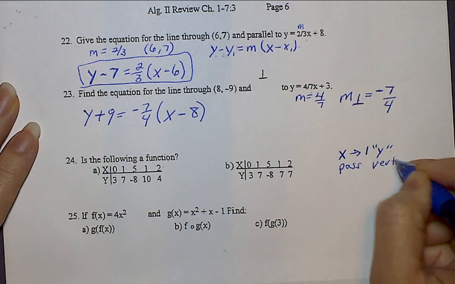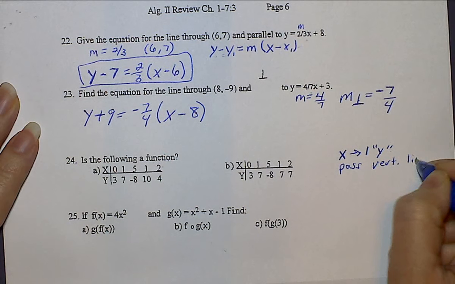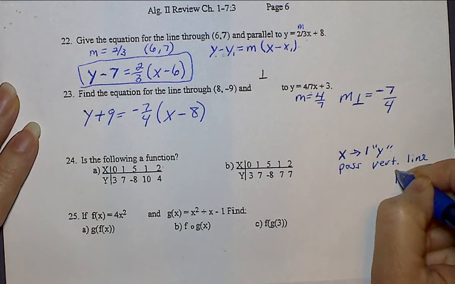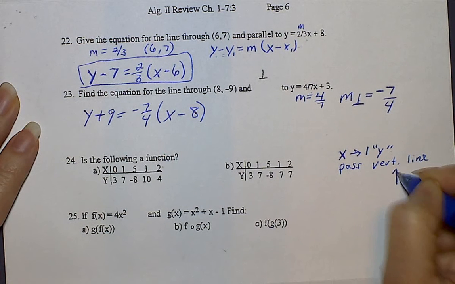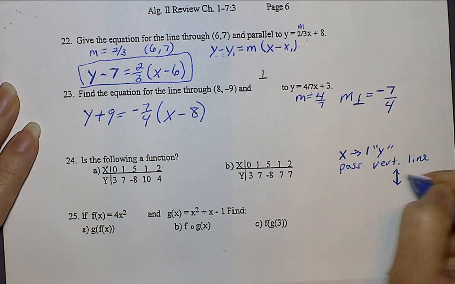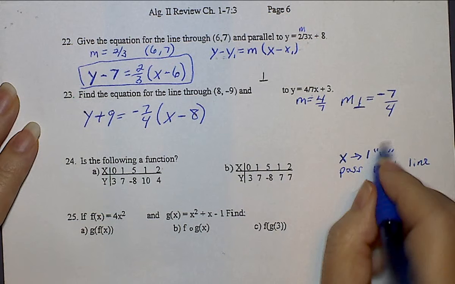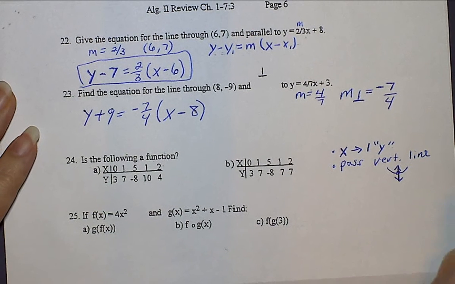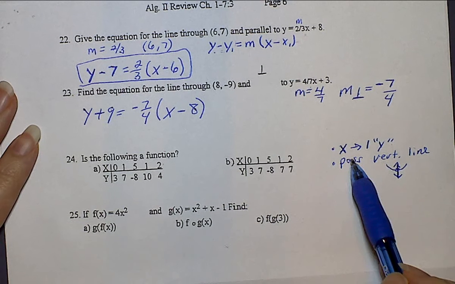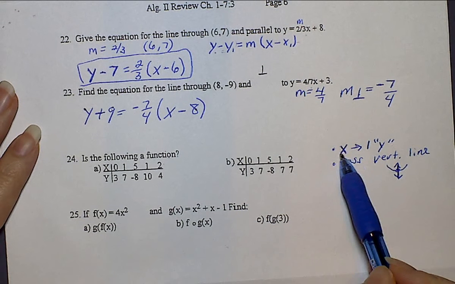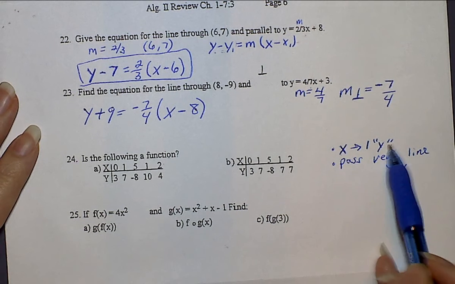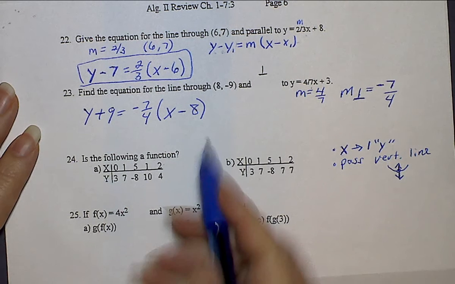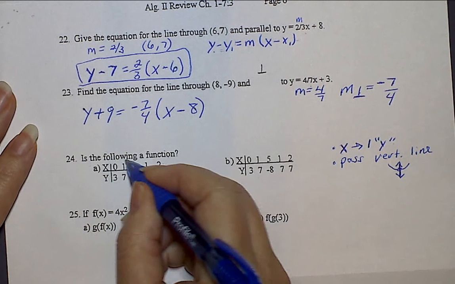That means if you draw a straight line down, it only hits the graph once, right? So it only hits your graph once. Alright, so those are the two ways you can tell if something's a function. So you can graph it or you can do whatever. So the first thing I'm going to do is see if for every x there's one y. So I'm going to see, does x repeat itself? X is 1 here and x is 1 there.